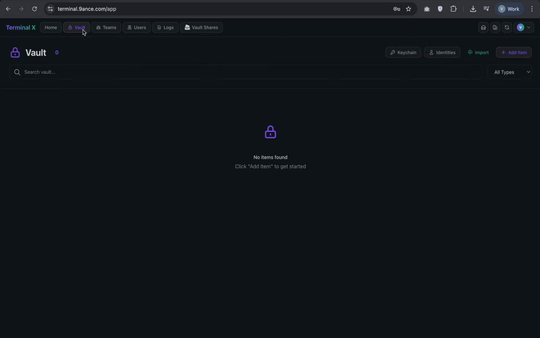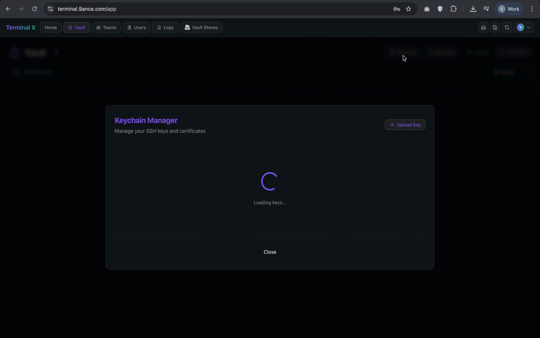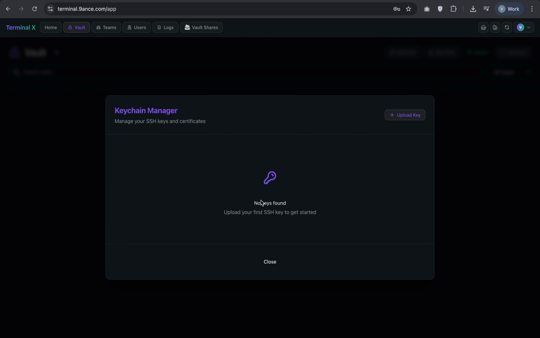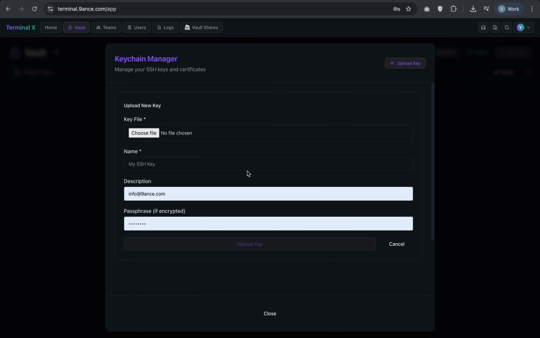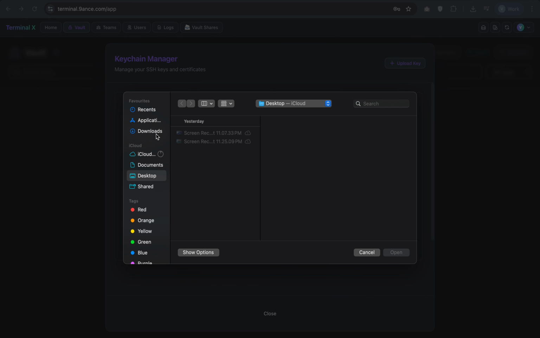First of all, you can create your vaults, or if you are using AWS, GCP, or any other provider who provides PEM keys, we have the keychain system where you can simply upload the keys in a click. You need to select the key, like I am uploading one mock key.